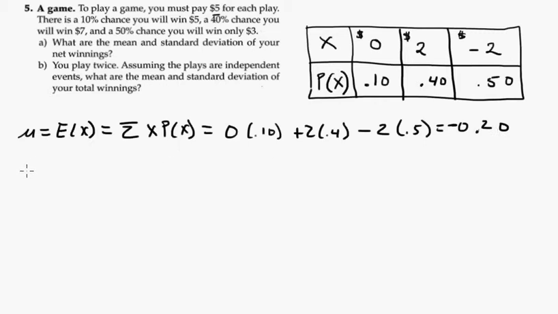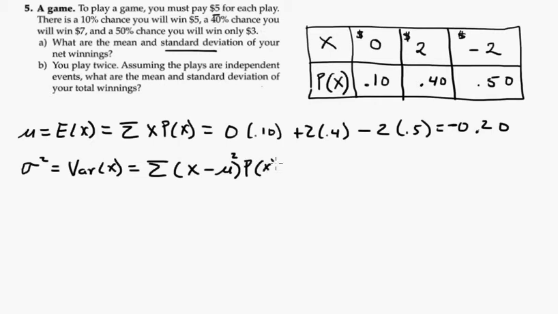Okay, so now to find the standard deviation, which is what they are asking, you first have to work with the variance. So you could write, the Greek letter is variance, or sigma squared, and we write variance of x. So you don't have to write both, but you should use one or the other. That's going to be the sum of each outcome, and we're going to subtract off the expected value, square that difference, and times it by the probability of the outcome. That's going to be the variance.